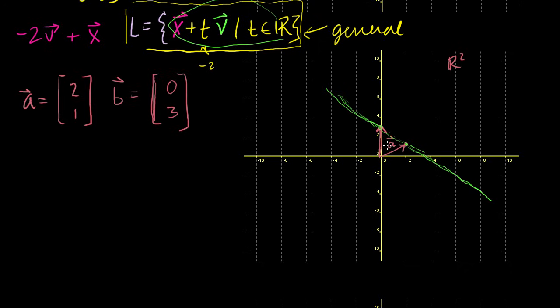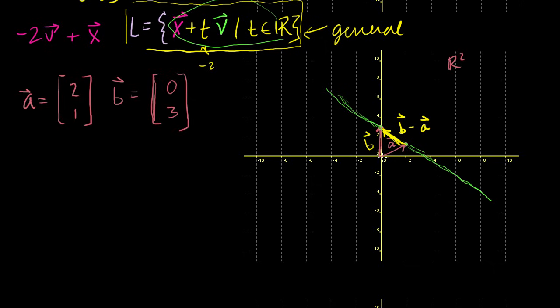Now, what vector can be represented by that line? Or even better, what vector, if I take any arbitrary scalar multiple, can represent any other vector on that line? And let me do it this way. What if I were to take, so this is vector b here, what if I were to take b minus a? We learned in, I think it was the previous video, that b minus a, you'll get this vector right here. You'll get the difference of the 2 vectors. This is the vector b minus the vector a.